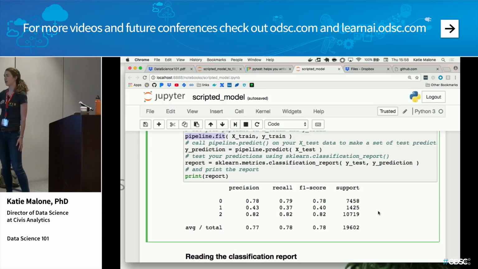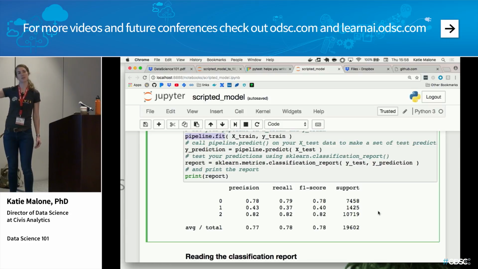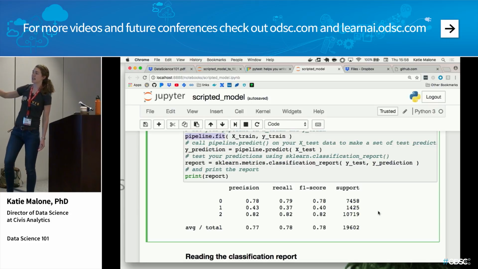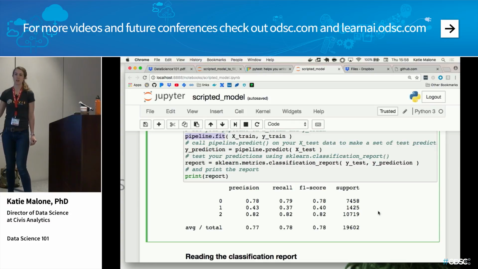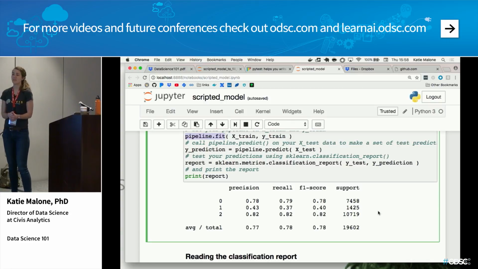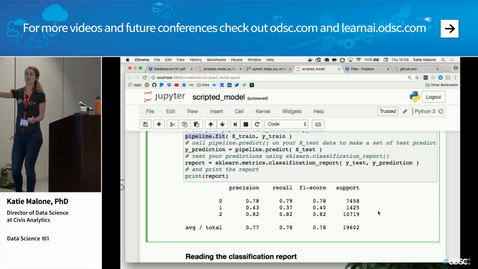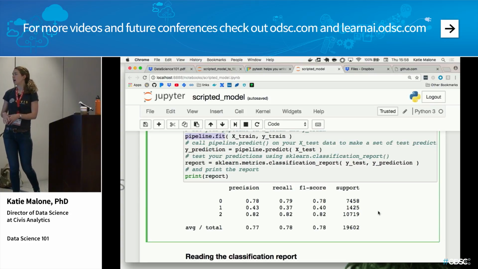And so starting from support, because I think this is the easiest to understand, support is just how many instances of this did I see in my data set, or in my testing set. So in particular, what you might notice here is this is a pretty severe imbalanced class problem. We hadn't really talked about that so far, but there's over 10,000 functional wells, and there's less than 1,500 functional needs repairs. So this is something that can be pretty challenging for machine learning models to handle. It's easy for them to overlearn the patterns in the majority class. So this is something we'll have to keep a little bit of an eye on. But for a first pass, it's maybe respectable.